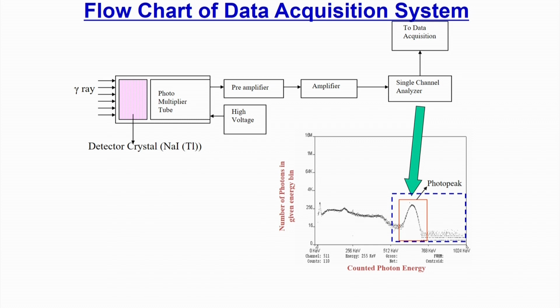So, what do you require? We require a certain high voltage to maintain the particular potential within the detectors. So, you need a high voltage supply. Then the current pulse generated by one photon or one gamma ray incident on the detector is very weak in intensity. So, what do we do? We need an amplifier or a series of amplifiers depending upon the intensity.